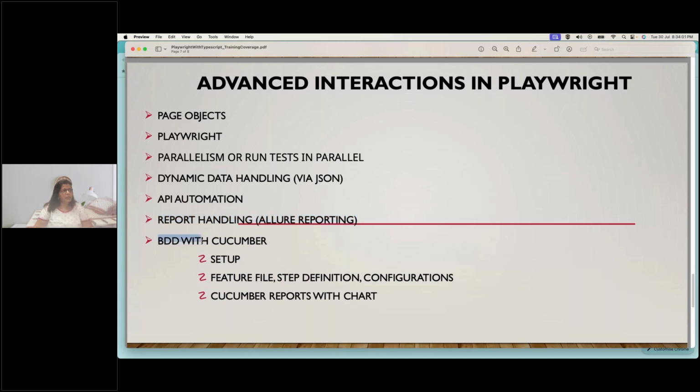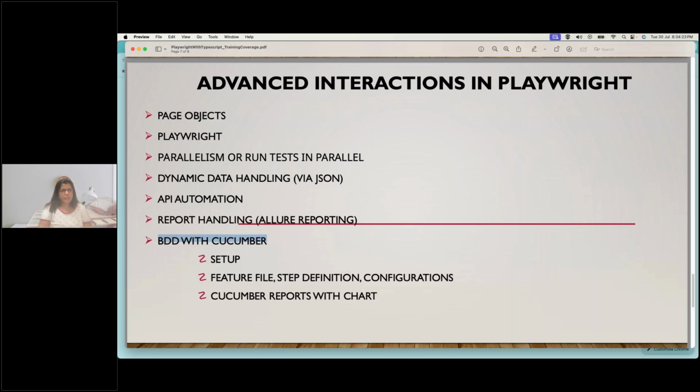And last but not the least, BDD with Cucumber. Definitely, we will understand the basics of BDD here, and how we can integrate Cucumber. Let me tell you that Playwright is robust enough in itself to be very much BDD oriented.